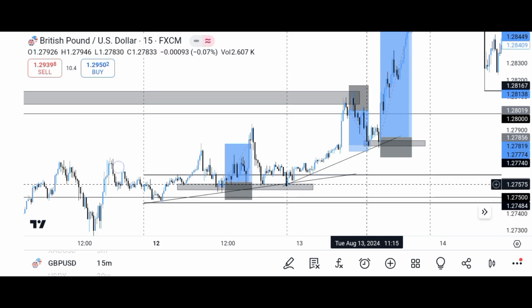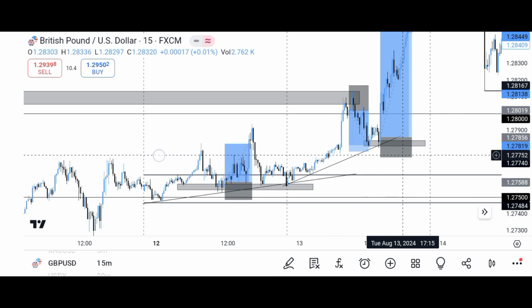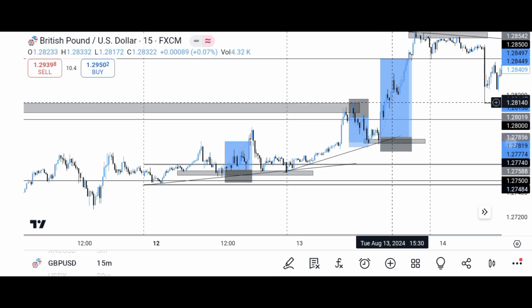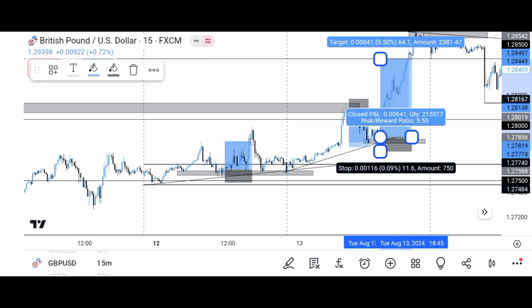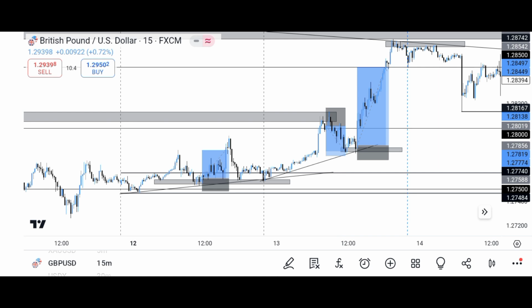There was CPI news on that Tuesday, which pushed the market up, and I made about 1:5. So that was how I took two trades on Tuesday, and both were in profit. The first one was a sell, while the second one was a buy. And remember, the overall market is a bullish trend.